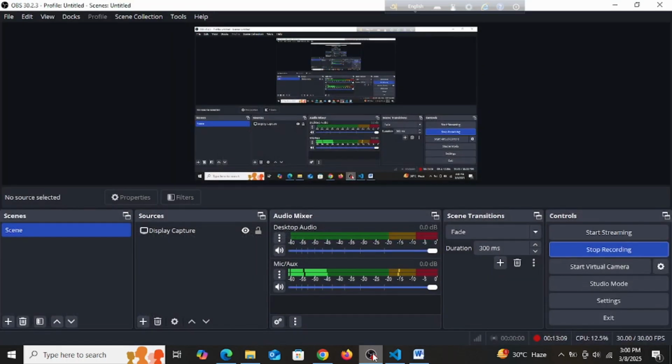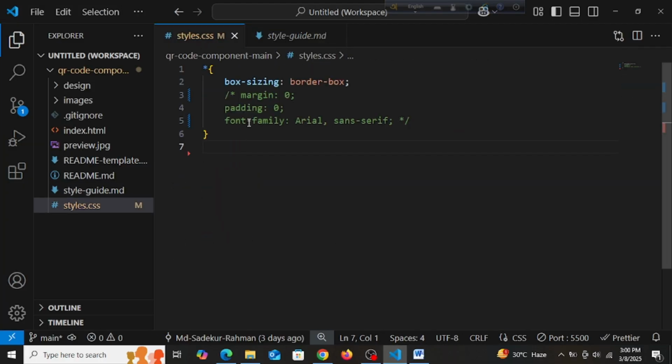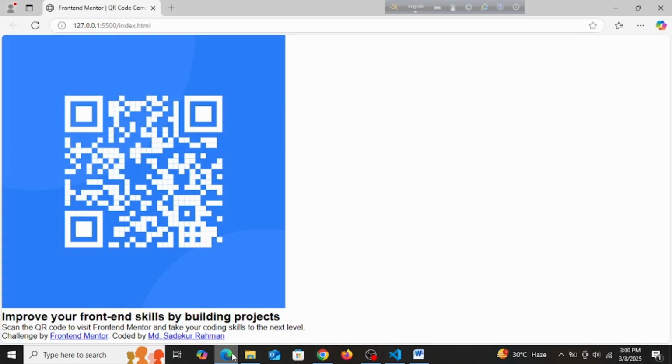Okay, so pardon me, guys. We are just learning, so we have to spend some time, right? So margin 0, padding 0, so by default they will not take extra space, guys. Okay, margin 0, padding 0, font family, for all the elements, the font family would be this one, right? So now if we just see the change, this is the change we got, right? So font family is changed.